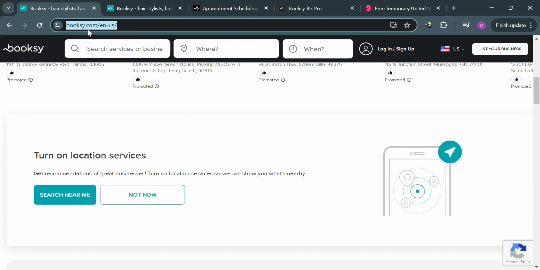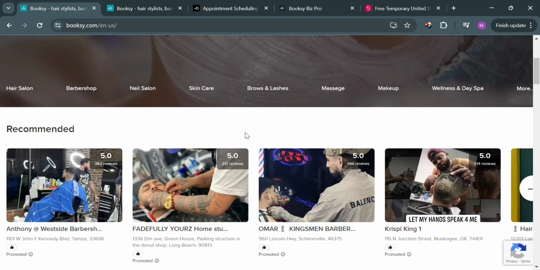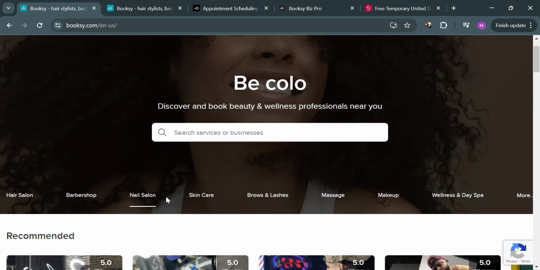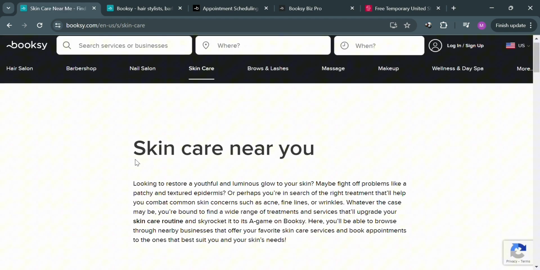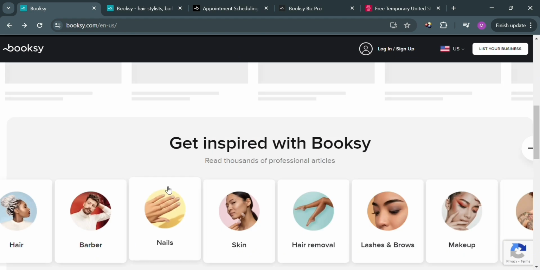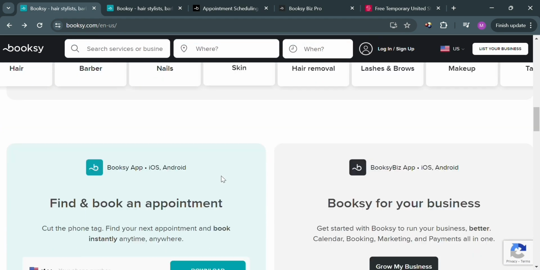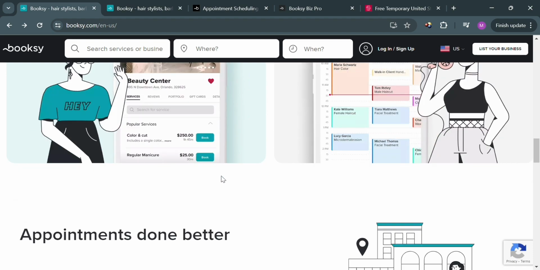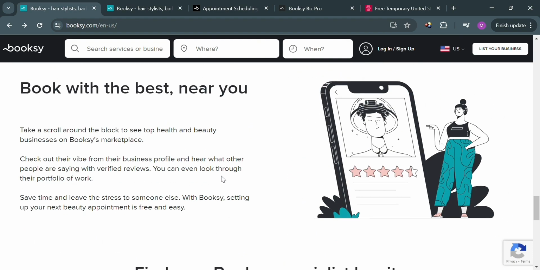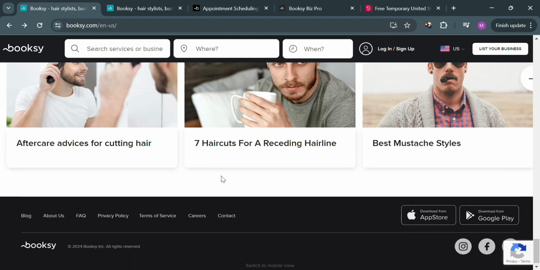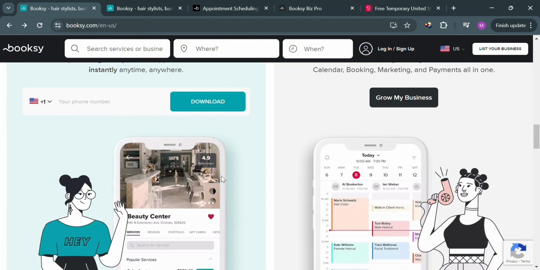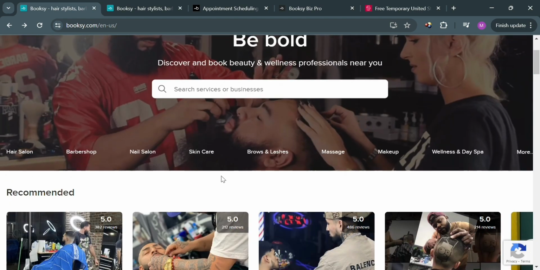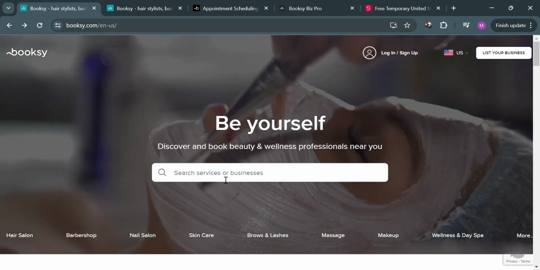And now just open your browser and kindly go to booksy.com. And if you don't know Booksy, it is a mobile application and web platform designed to help users discover and book appointments with local service providers, in which users can search for various services such as haircuts, massage, facials, and many more, and then schedule appointments directly through the app with a provider of their choice. And Booksy also offers features like online booking, appointment reminders, reviews, and ratings to help users make informed decisions about the services they wish to book.